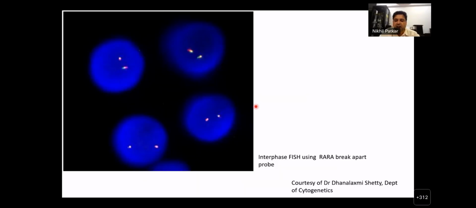Now, this is the FISH using a RARA break-apart probe. What do you think is going on? So the above two cells are showing yellow signals, that is the fusion signal, which is normal for a normal gene, while the below two cells are showing separate red signals. That means there is a splitting. Actually, it just looks like that. They are all showing a fused signal. See, this is also yellow and this is also yellow. So there is no split RARA signal, no break-apart. Right.